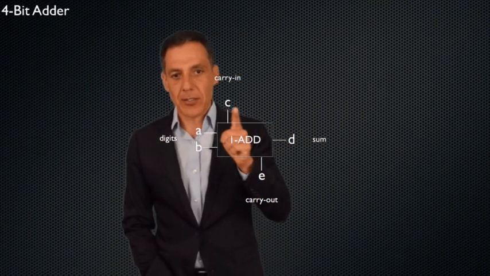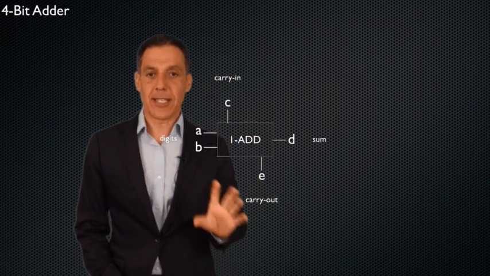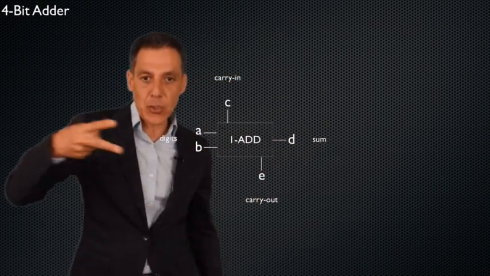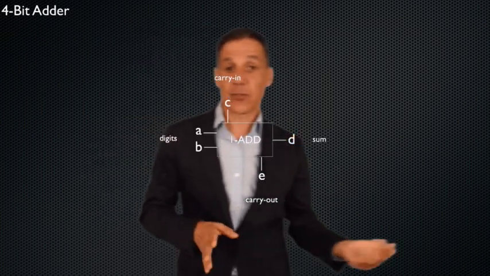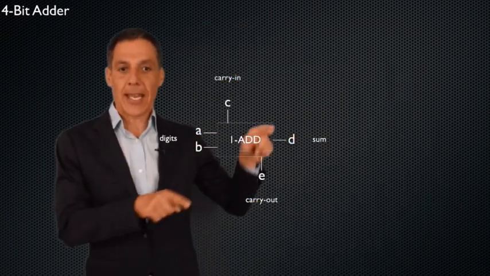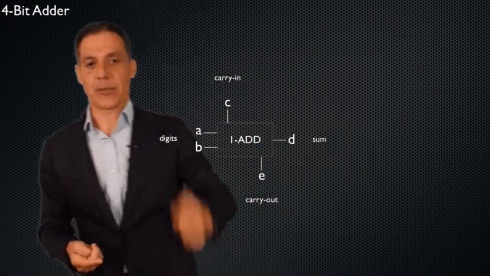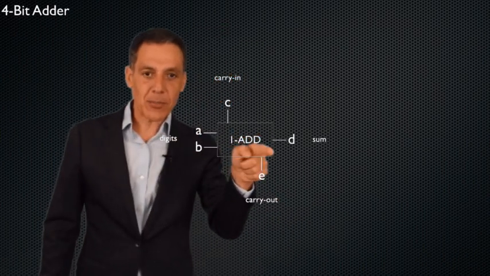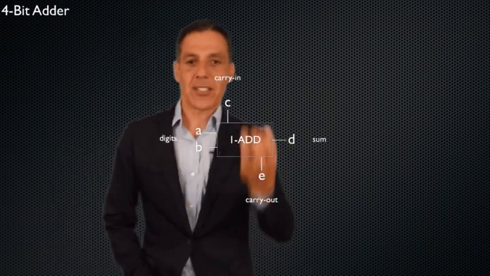So notice here I've done something very similar to what I did with the 1-bit compare for equality. I've taken that full circuitry that I showed you in the previous lecture. I have the two digits, and I have the carry in, which is what's coming in from the previous column. And I have two outputs: the sum, what drops down below, and the carry out, what carries over. So 3 in, 2 out, and now I've simply drawn a little box and written 1 add, which is a 1-bit addition, and that is that full circuitry.